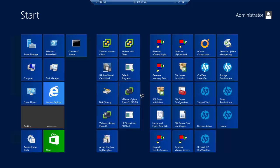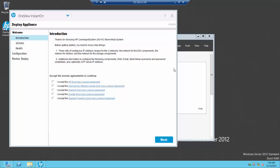And you can see we're at the Windows Server 2012 desktop. We can already see that we have some important utilities installed. This will become our management system after the InstantOn process has completed, and this will also run your vCenter server. Right now this exists on local storage on node 1, but after we are complete creating this 4-node VMware cluster, it's going to take this virtual machine and migrate it into the shared storage technology found within StoreVirtual. So that being said, let's look at the desktop.